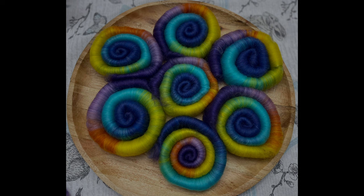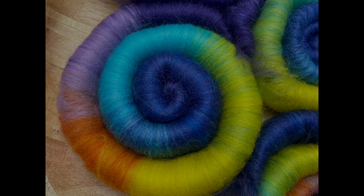And here we have our beautiful two ounces of Hummingbird rolags, ready for spinning on your wheel or drop spindle. I wanted to take this moment to thank you from the bottom of my heart — I was overwhelmed with all the support and purchases from my online shop on opening day last Saturday. Hopefully you've received your packages by now and are spinning and knitting happily away. I'd love it if you would post photos and tag me on Instagram or Facebook at JK Fiber Arts. The Hummingbird art batts and rolags are for sale in my shop now — click the link at the end of the screen. Thank you so much for watching; until next time, spin happy!